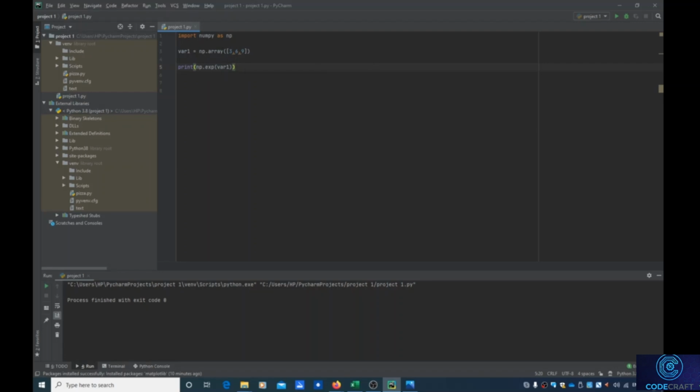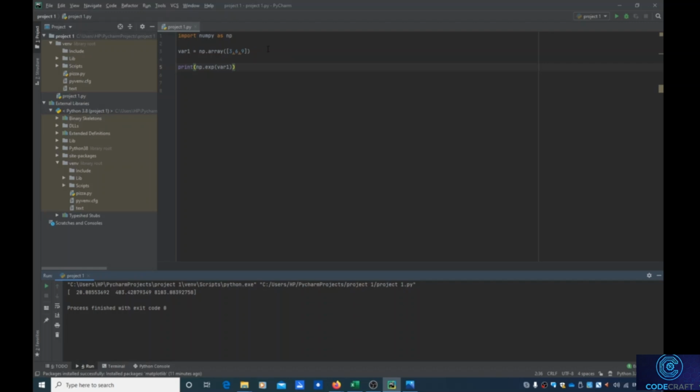So basically since we have an array, what is going to happen, it's going to apply the exponential function on all the numbers right here. So basically the exponential function on this number, this one, and this one. And if we run the app, we can see it right here. So basically for the first one, so basically for the 3, it's going to be this. For the 6, it's going to be this. And for the 9, it's going to be this.